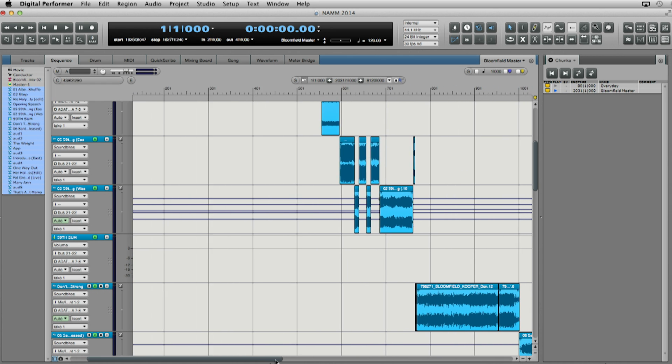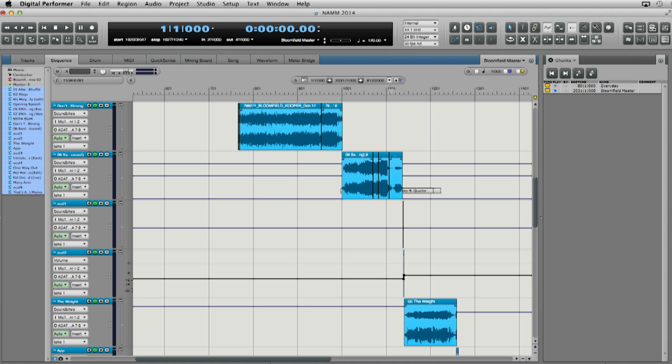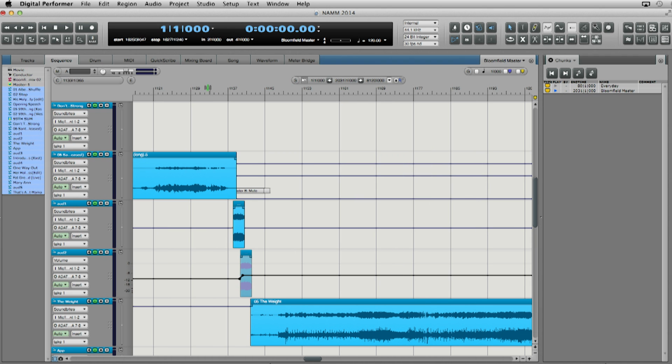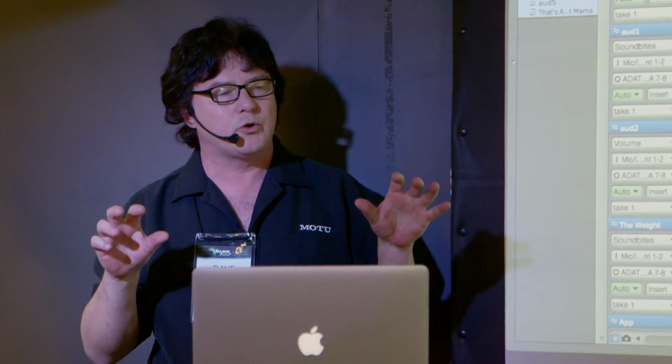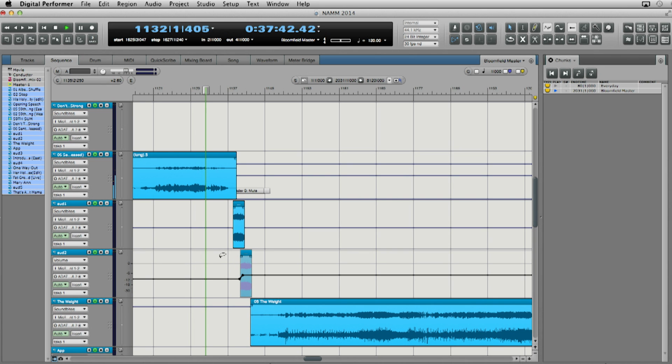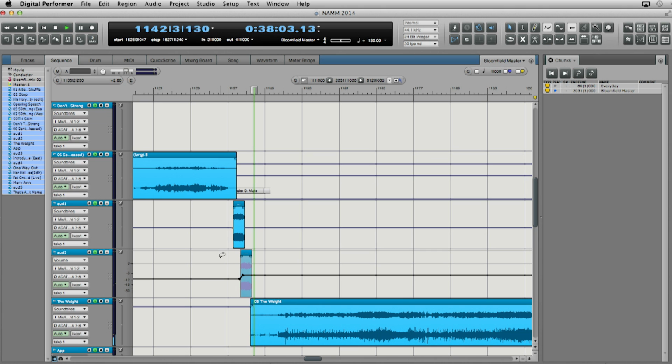Let me show you a good example of an edit. If I can find it. Okay, I think this is a good example. Let me zoom on down. One song is ending, and the next song is about to start, and we've put a little extra applause in there. We want to get the spacing of the song just right, and if they're live tracks, we'll grab a piece of applause from another part of the track and drop it in. See, now you know how it's done. I'm taking all the magic away. And the next song is going to start up.